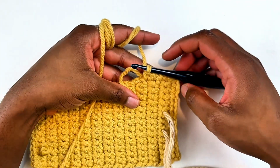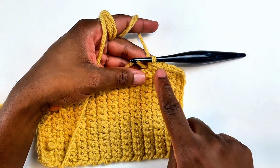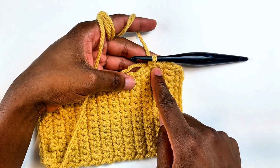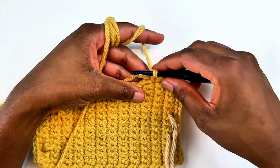But now on the side here, whenever we come back here, like now I just started here, so I'm not making any decrease. I'm going to go to the end. Once I come back here, the last 3, I'll make 3 single crochet decreases, chain 1, make 3 single crochet decreases, and go back. So each time we get back here, we'll make 3 single crochet decreases. I'll still show you what I mean.